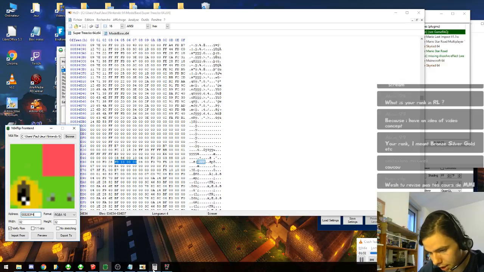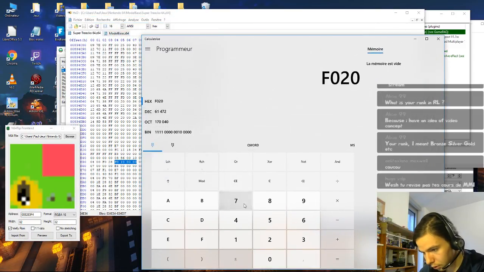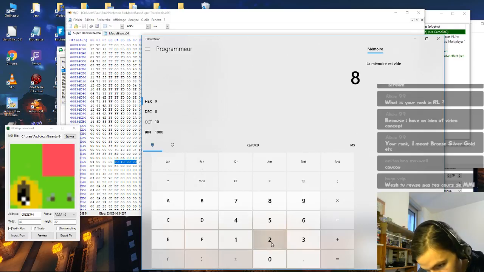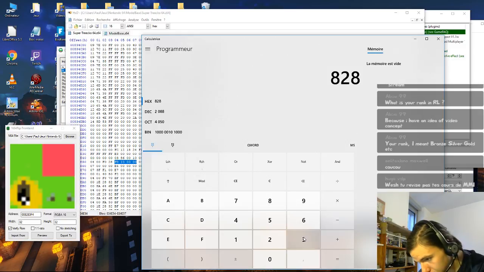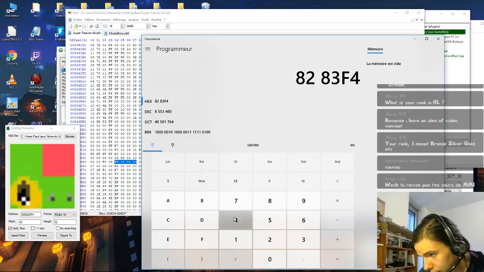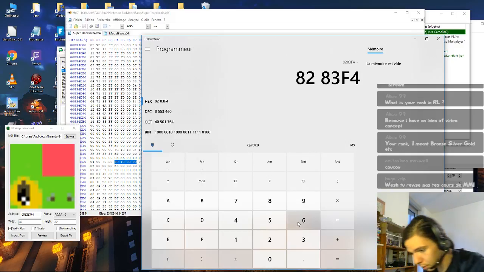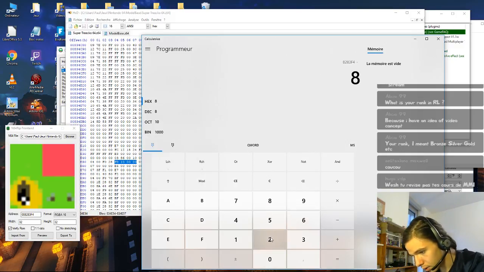So we take the calculator again and we do the same operation as before. So which is going to be 8283F4. We subtract 823B64. 823B64.